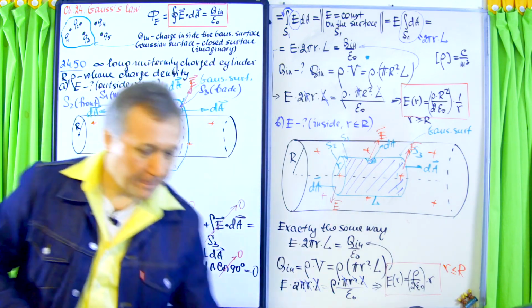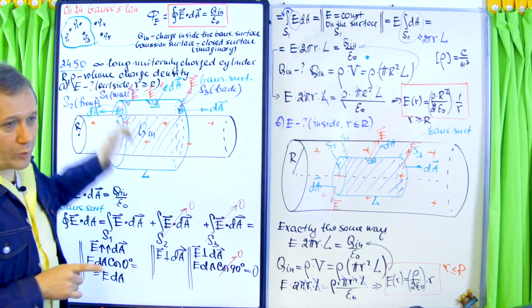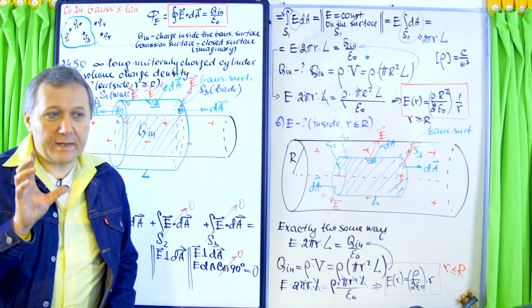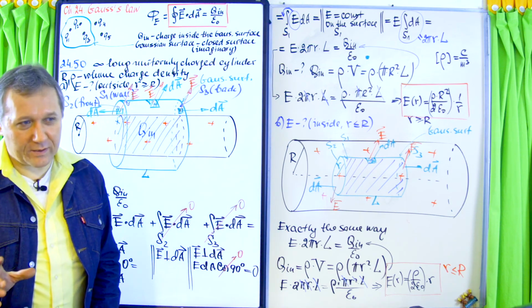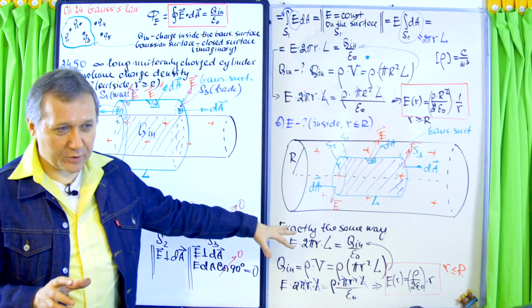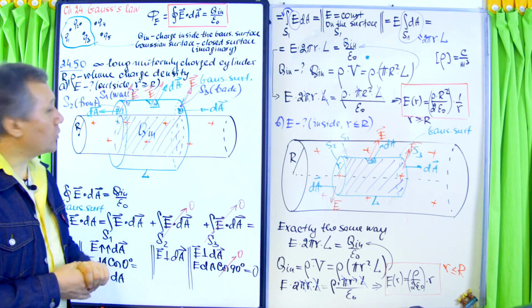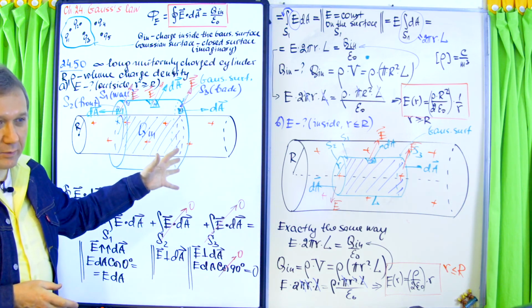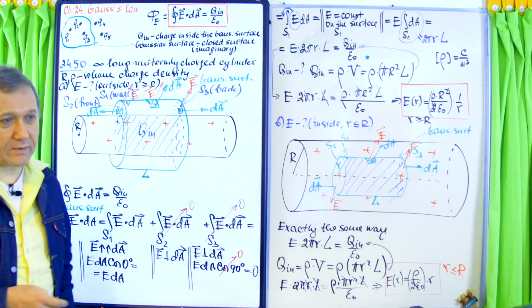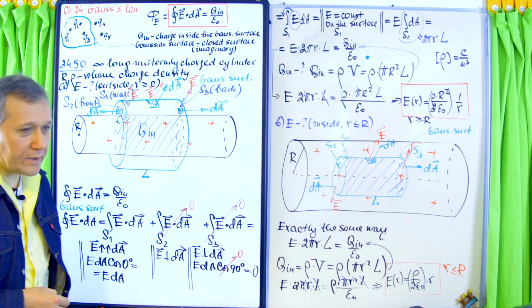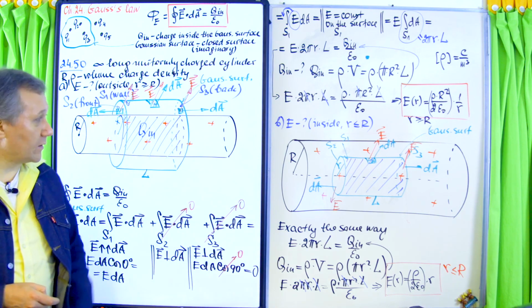Okay. All right. This problem will be in your homework, but in your homework, linear charge density is given. Next class, I will discuss a transition between the volume charge density and linear charge density. Okay, guys. All right. So tomorrow in the lecture, I will continue discussing the spherical symmetry, and here we discussed cylindrical symmetry. You just need to practice it by yourself, and it's very, very straightforward.